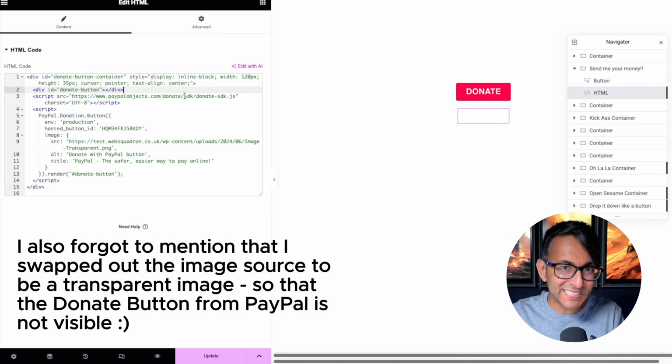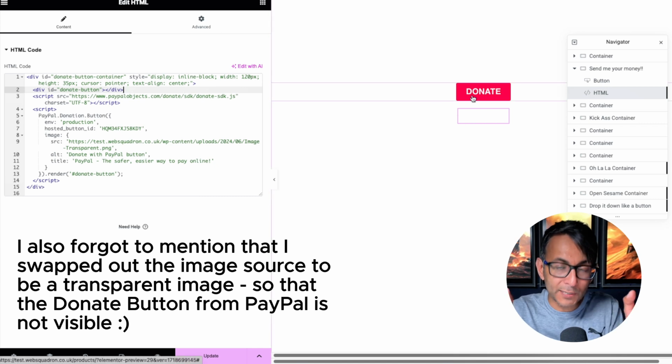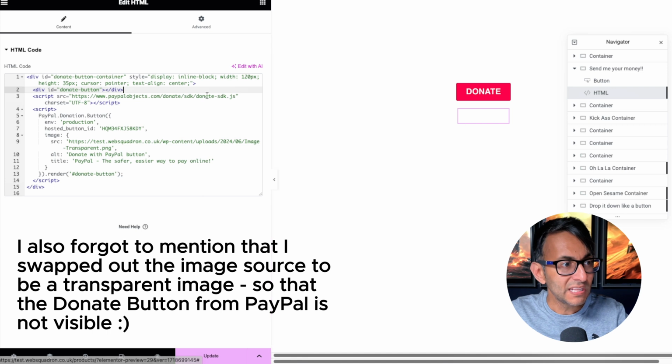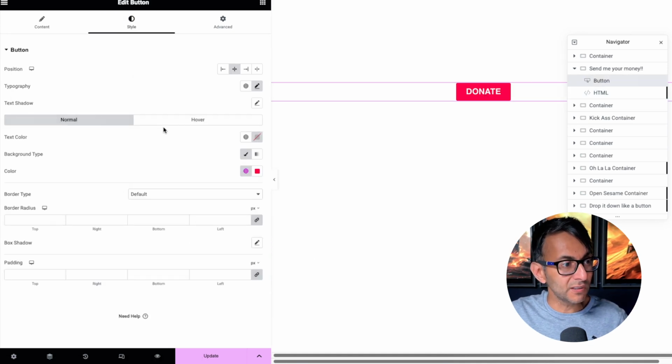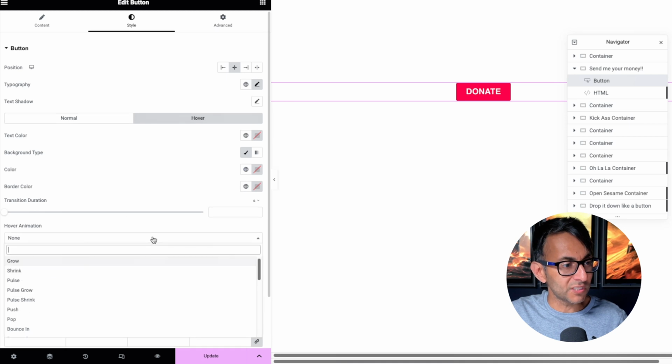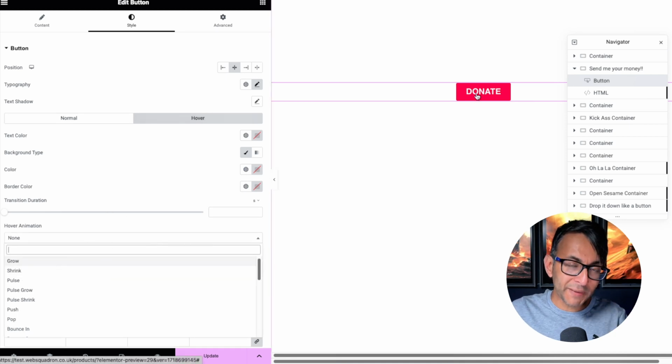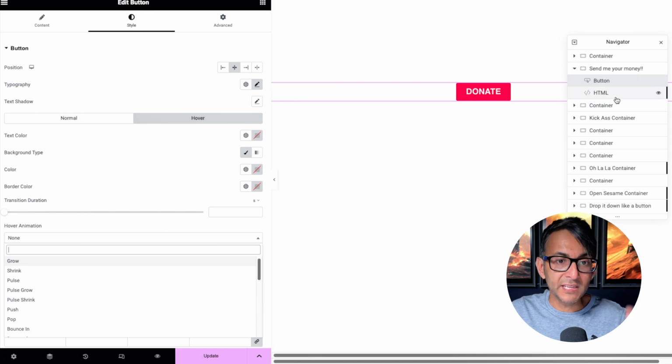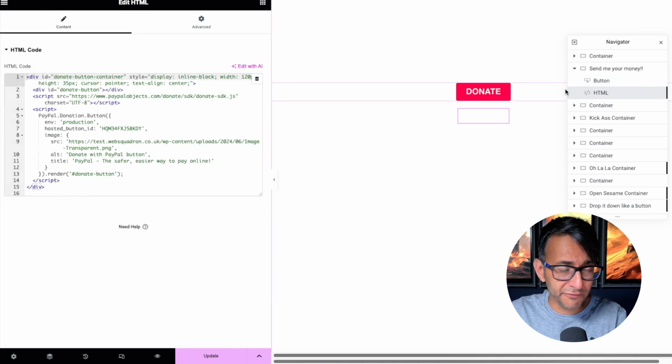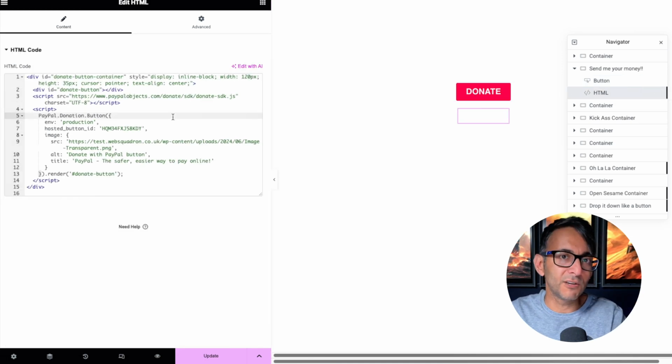I've gone slightly inside, so the width of this is a little bit more than 120 pixels, and the height of it is about 38, 39, close to 40 pixels. The reason I've done that is if your button had a hover effect, so let's go back to button, go to style, maybe over in hover, you've said make it grow or shrink or whatever. When you move your mouse over, the hover effect will kick in. Now, I have not got any hover effect applied, but I just wanted to let you know that if you wanted to maintain that as well, you could.